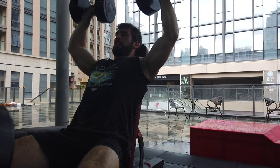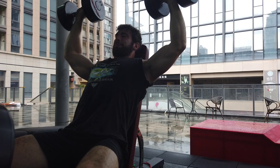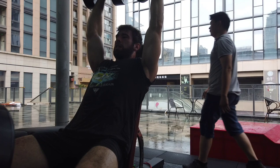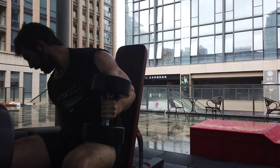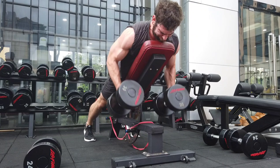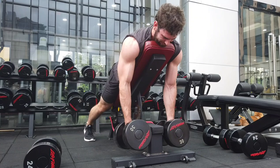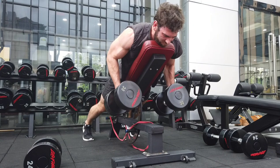Which method is going to be suitable for you? If you're more of a beginner, you probably don't need deloads at all, because you aren't generating that much fatigue — the weights aren't going to be as heavy and you can adapt very quickly. If you're an intermediate, a fixed plan with fixed deloads might be better. If you're more advanced, being able to feel and auto-regulate when you deload might be a better strategy, because it could be three weeks or eight weeks. It really depends on how hard you're pushing your training, how well you are recovering, and you need to be a little bit more creative with it.